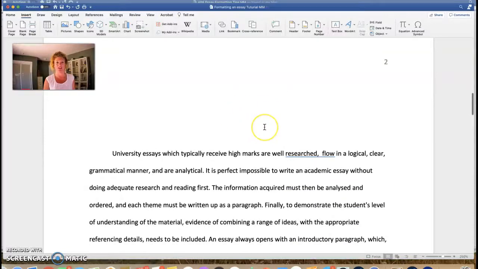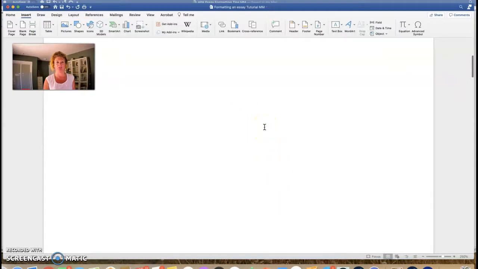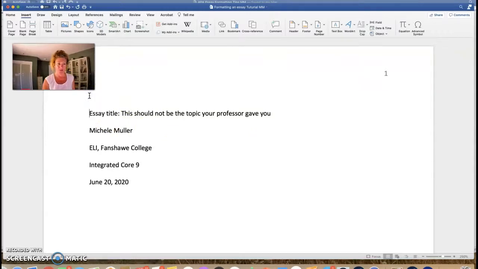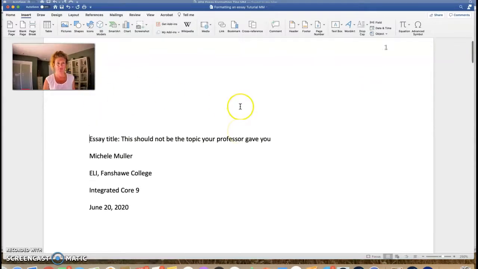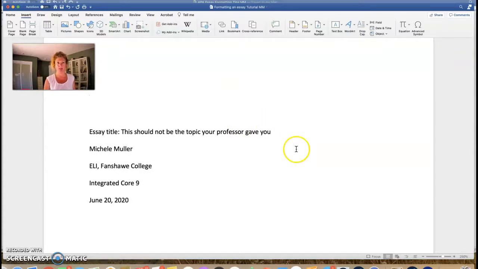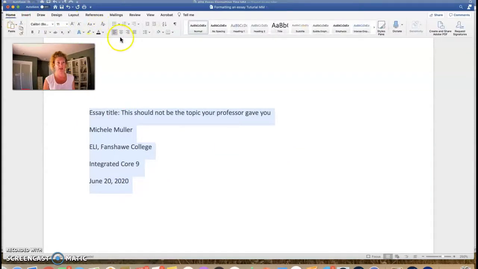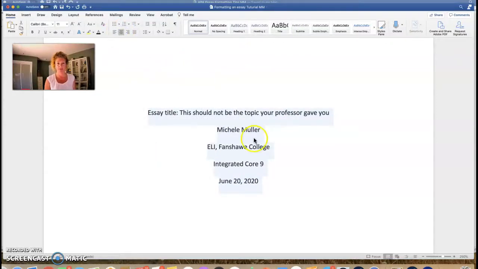Now our essay starts over here. So let's make sure that our title page looks good. I think we should just move this down a few notches so it's a little bit more in the middle of the page. We also want all these words to be right in the center of the page. So you go up here to Home again, and instead of align text left, we're going to do this one, center text. Okay, looks good.